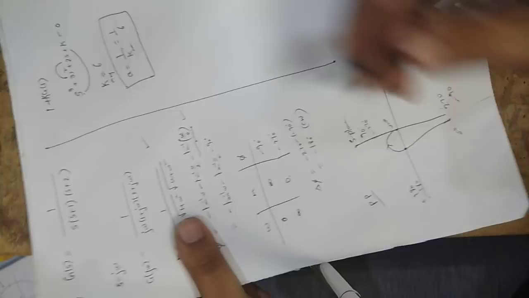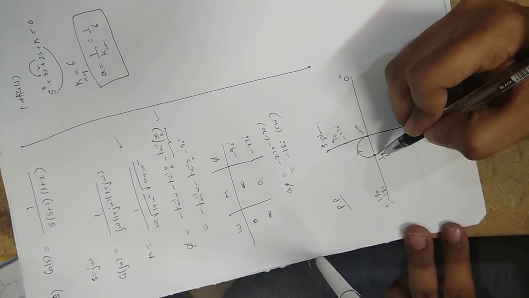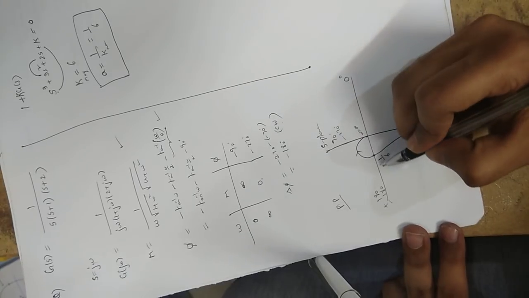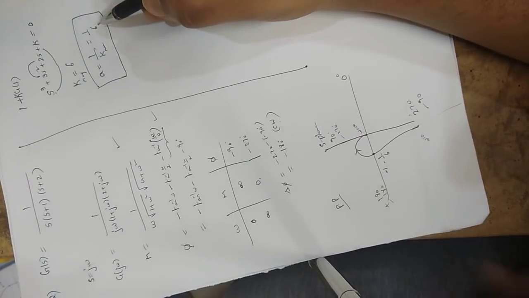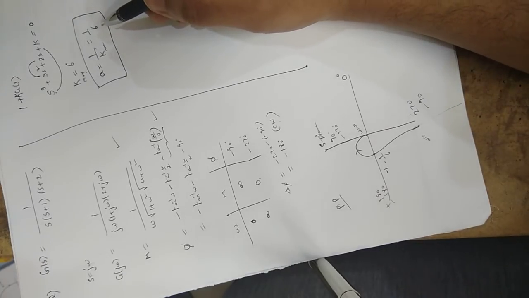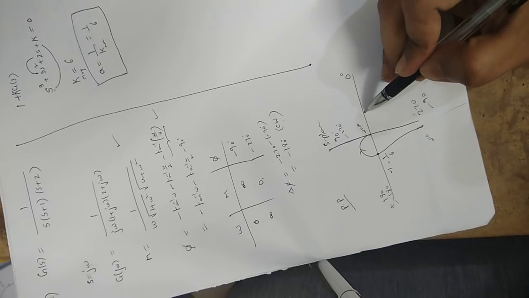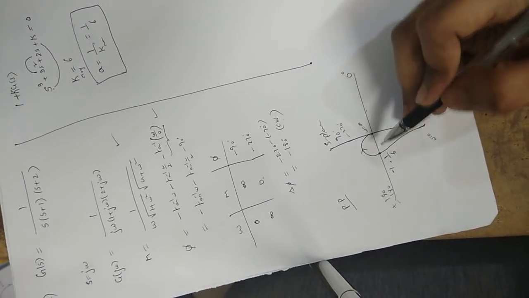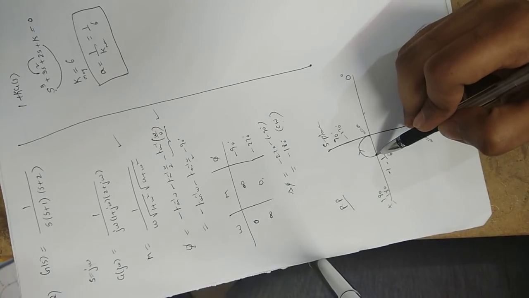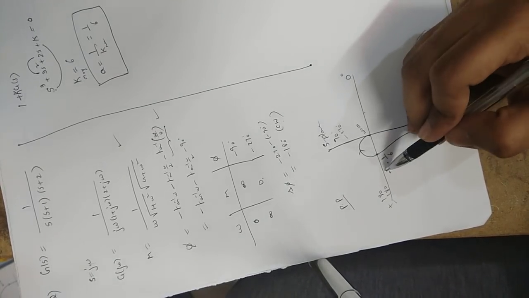So again the point of intersection is 1 by 6. Obviously it is far from 1, the value of minus 1 is here. See, this 1 by 6 is just a magnitude. Don't say that this is plus 1 by 6, that we have to plot 1 by 6 here. No, here the value of a is only the magnitude, and the point is here. That means the exact value is minus 1 by 6. So minus 1 is here.